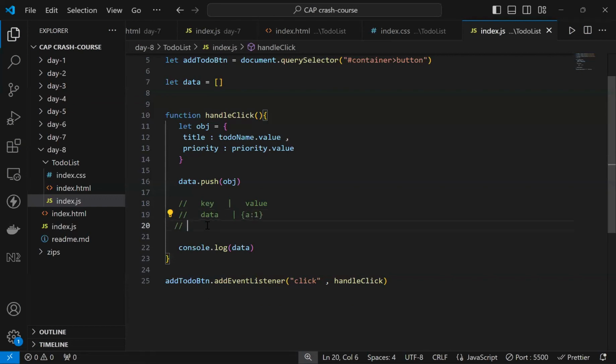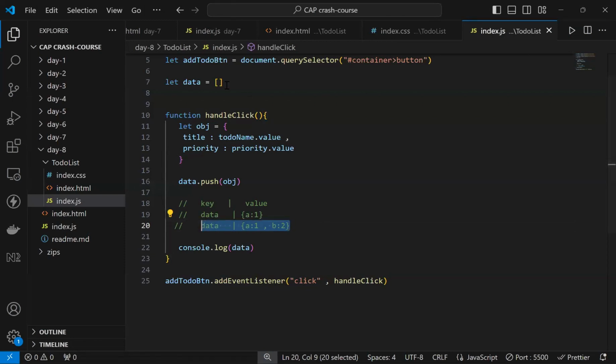But next time when I again sent this data, this time it has A1 and B2. Which one out of these two will be saved in local storage? The second one, because given that keys are unique, this will be getting updated, right?